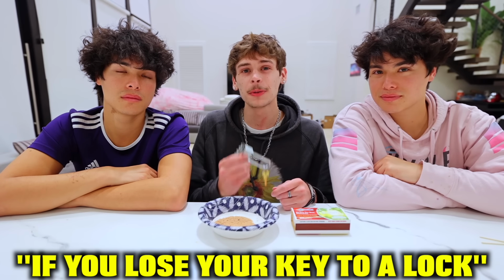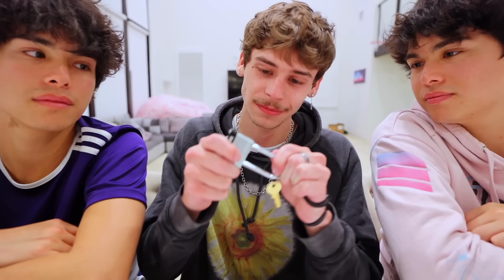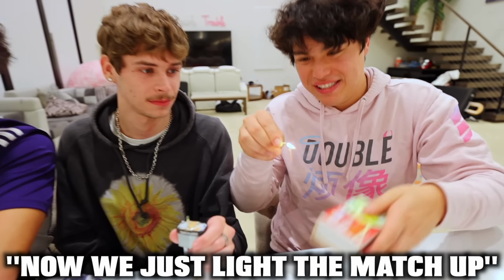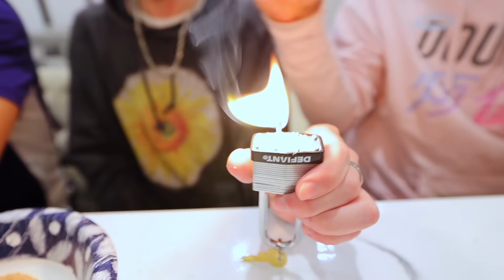If you lose your key to a lock, you can unlock it using sawdust and a match. All right, let's lock it up. So now we're gonna put some sawdust in the keyhole. And next, stick a match in the keyhole. Now we just light the match up. Whoa!